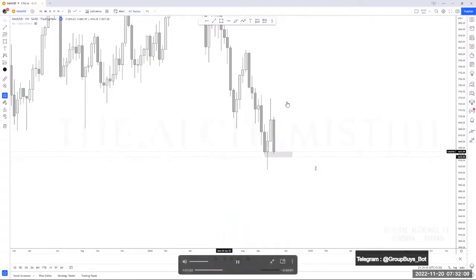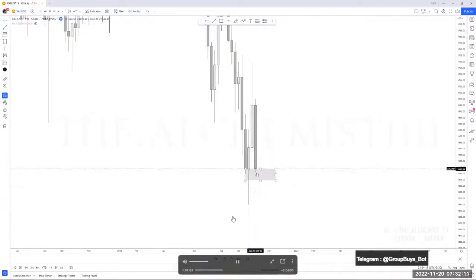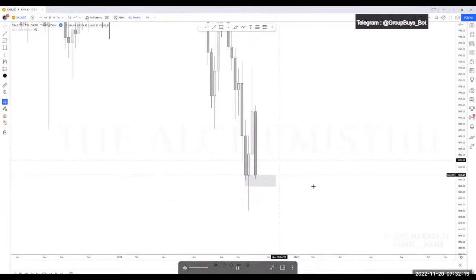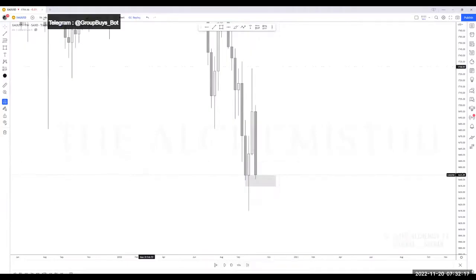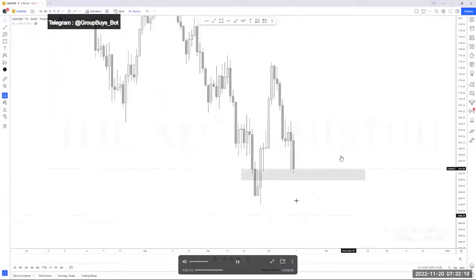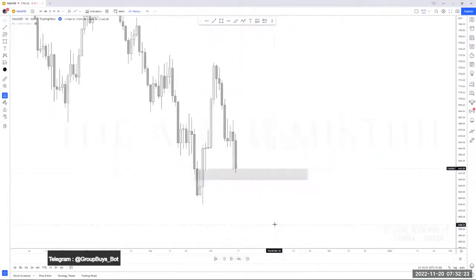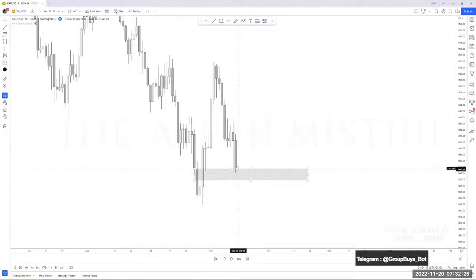Now, I'm not going to tell you just because it closed above this level, you can buy it here with your stop loss below this. No, that's wrong. We have to go maybe one time frame lower to search for the breakout structure. But did we get that? No, not yet. Do you see it? No bullish breakout. Nothing yet.